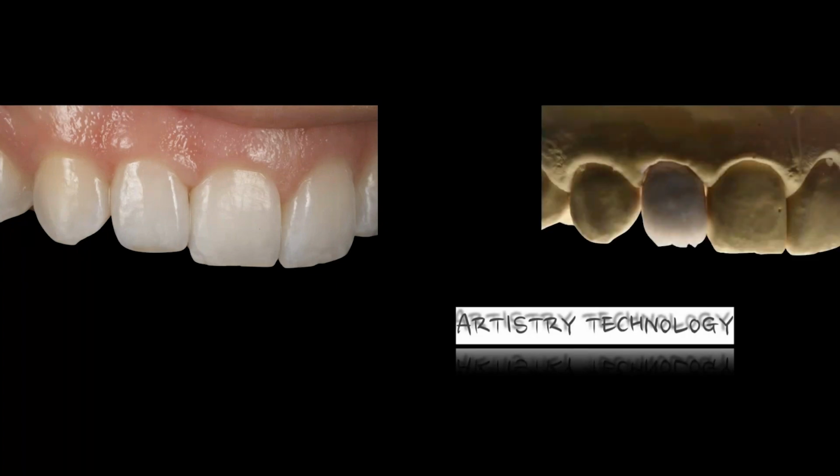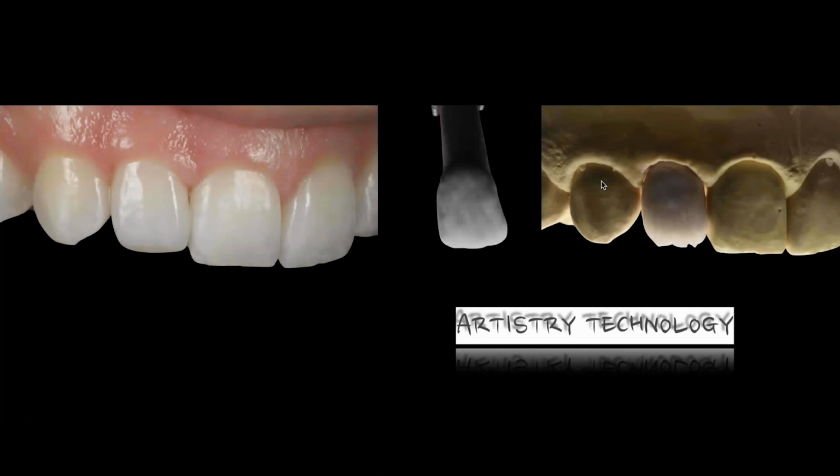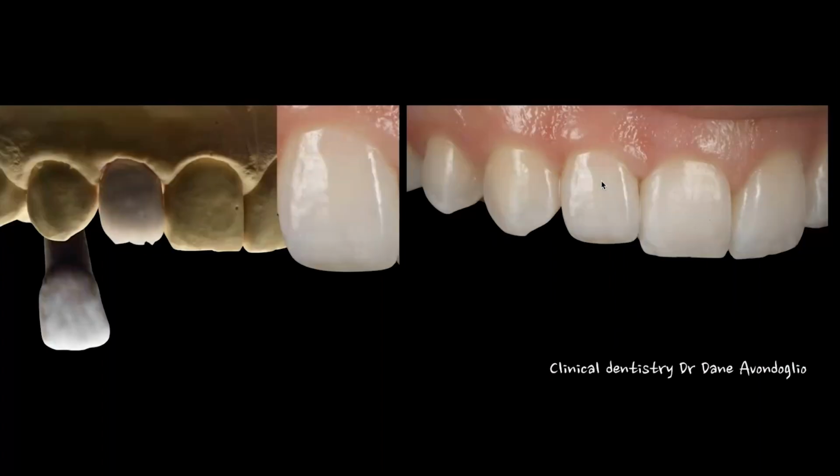Anyway, on this case, what's interesting about the case for me is it was a no prep window veneer, so not a lot of space to work in. And again, just like that first one I just showed you, I got to make the surface work. That's really what I have to make work, because in the end, I have very little space to actually work in to make that look like a tooth. So it was a refractory veneer. I probably only used 2 or 3 powders because I didn't have a lot of space to work in. I finalized the case and finished it, and it worked out pretty well.